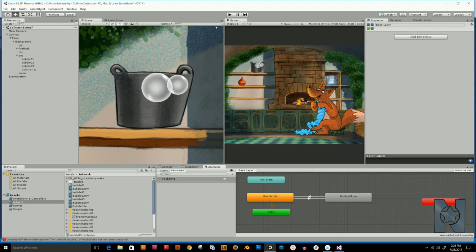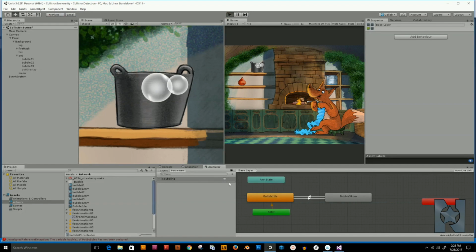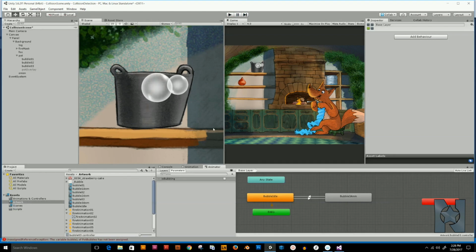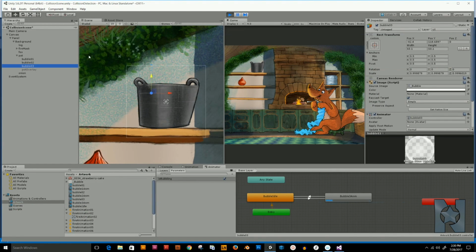Okay, so that should work, and we can just test that out again, and it should just be working on, what's happening there? A second, have a little look. Okay, so I found what the problem is. You can see that the actual animation on that frame is playing, but it's the opacity that we need to change. So that's easy to do.